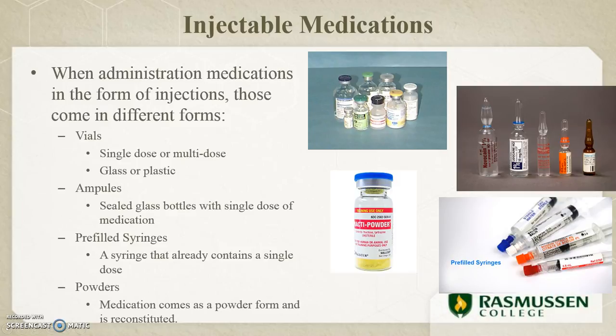And these are very easy to draw up, and some medications are still given this way. For example, I know that the MMR for children is still given as a powder form, and you have to reconstitute it to a specific medication dose. You make that dosage based on the amount of solution that's added to the medication, either dilutes it to a certain medication dosage, or if you don't add as much water, it keeps it at a higher dosage.